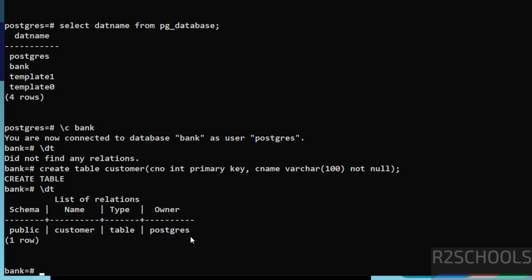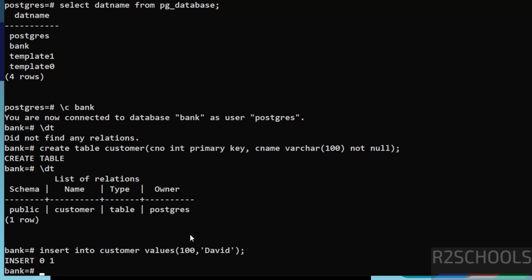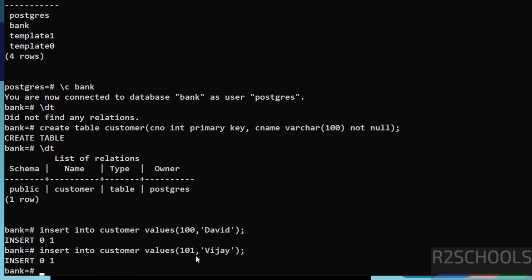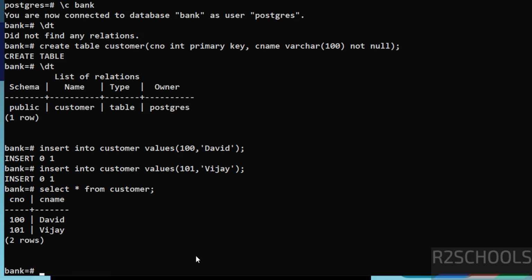Okay, let us insert some data into this table. Let us verify the same. Select star from customer. See, we have inserted these rows.